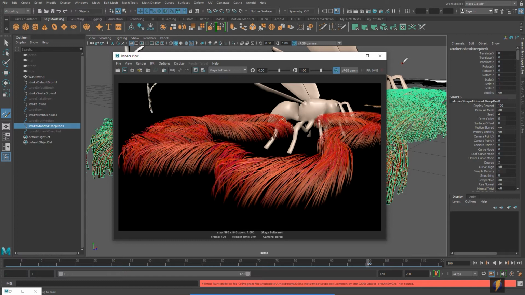And you can see what that looks like. And that starts to look a little bit more like what we want to accomplish by creating fur or hair on this wasp mesh here.